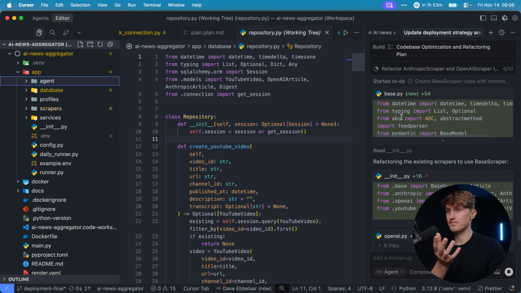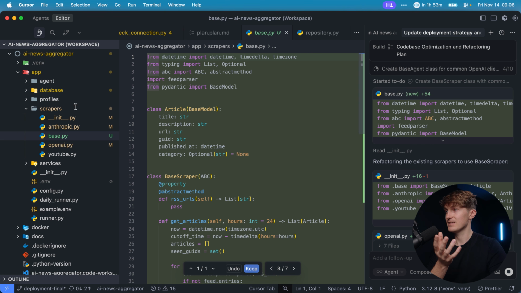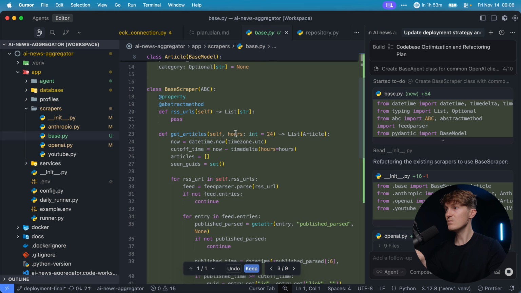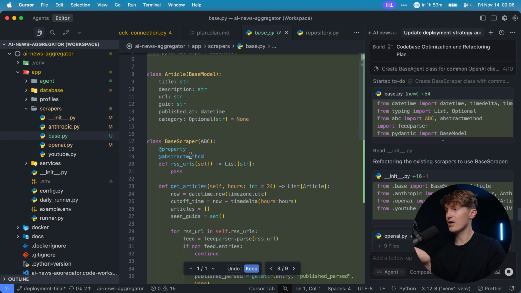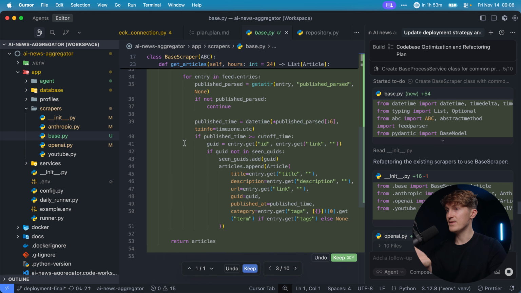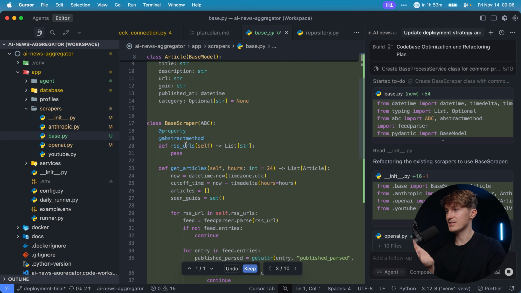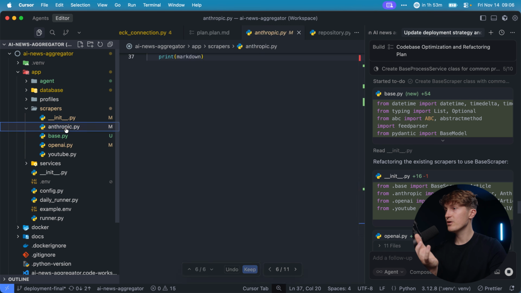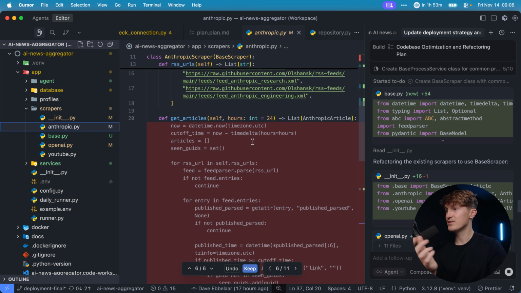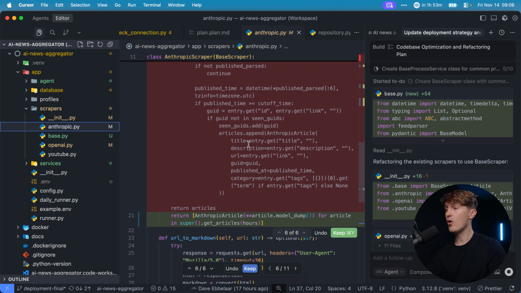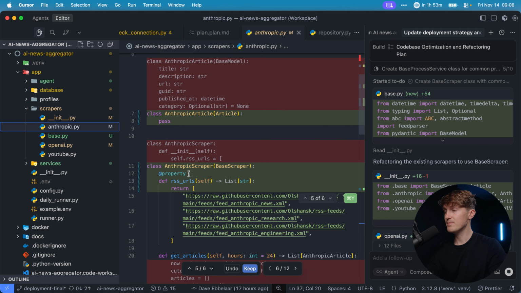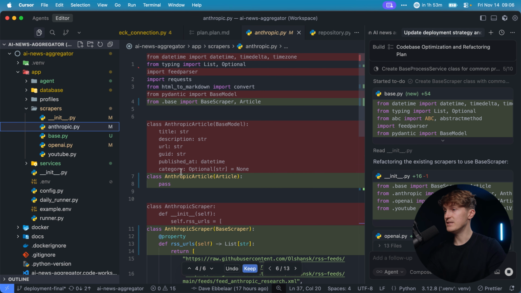This is really where you get into next level object oriented programming, where now look, in the scrapers we have a base class. We're going to create a base scraper where we're going to say, look, we have an article and we have a scraper, and this is where we apply all of the parsing logic. Now when we go into the Anthropic scraper, you can see that we can get rid of a whole lot of code, and we don't even need this.